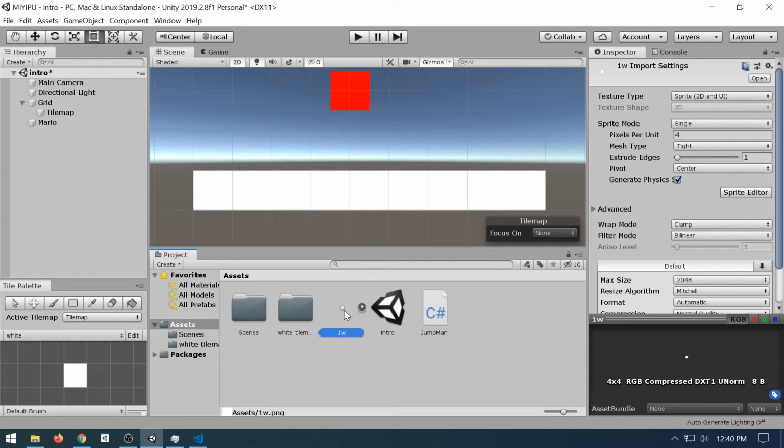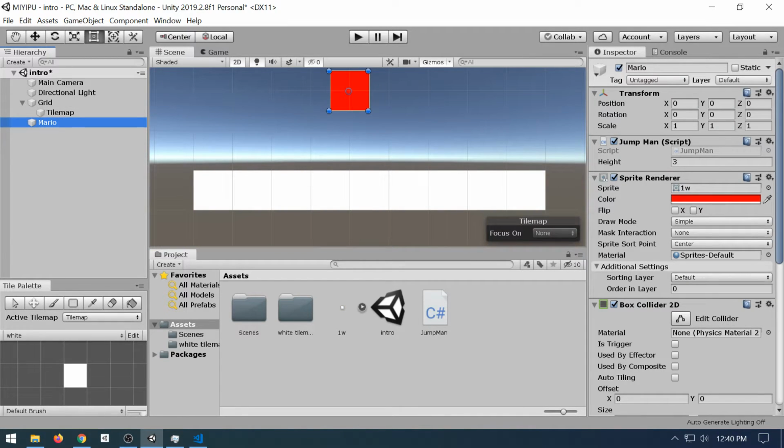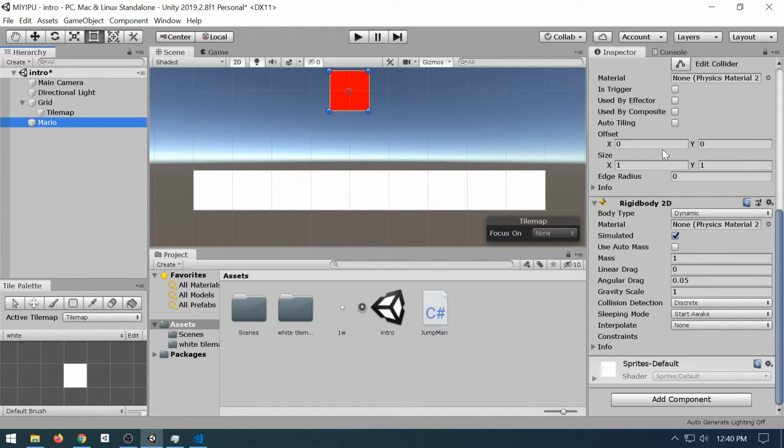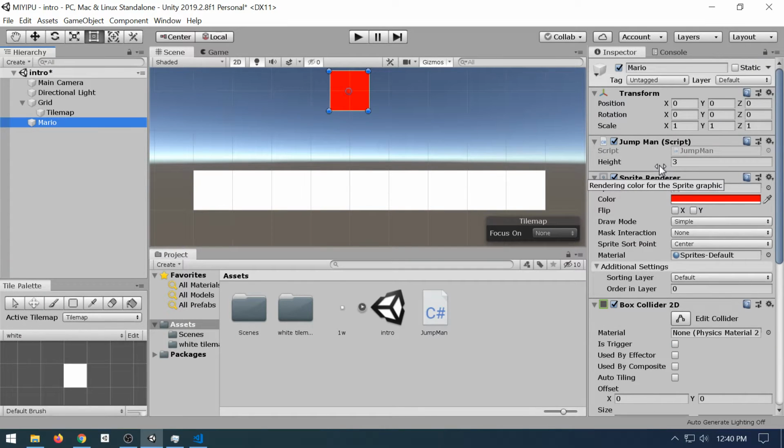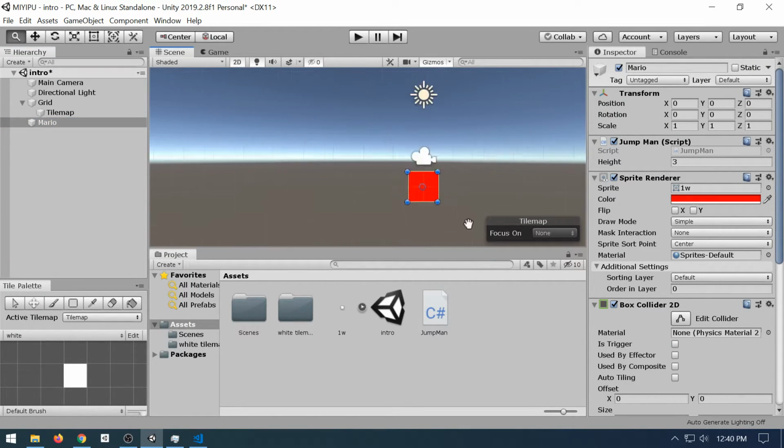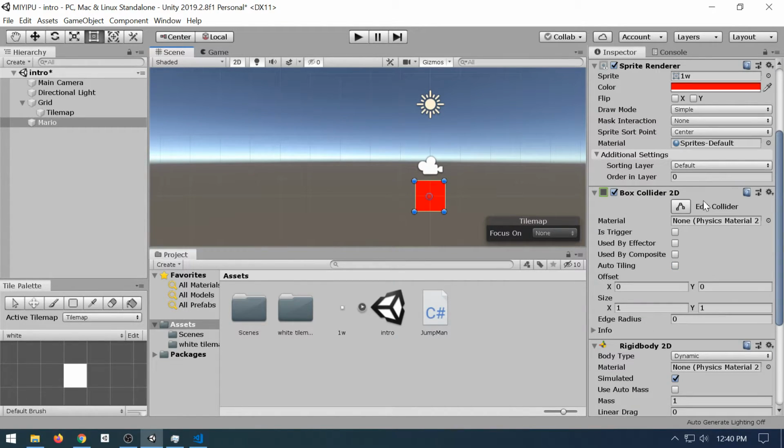So, I'm surprised we actually captured scans. Over here, if you go and look, we have a guy named Mario. I'm gonna quickly go over what these components are. The sprite renderer: we have a red box. This is the old one that was just a couple pixels. I just colored it red with the color field under it. There are some other properties in here, but none of them are really important right now.